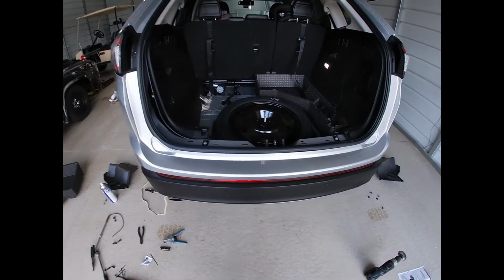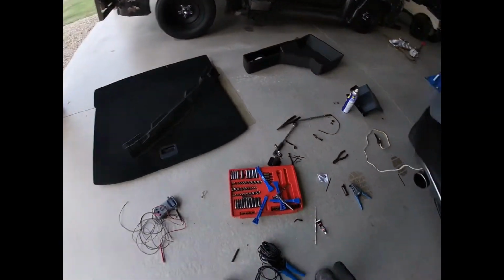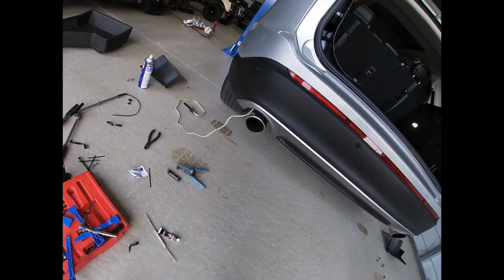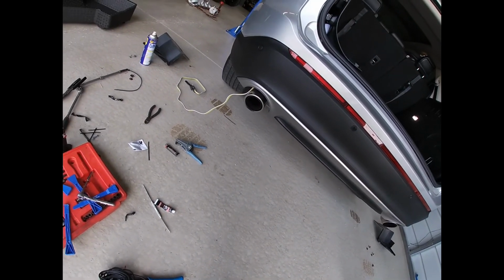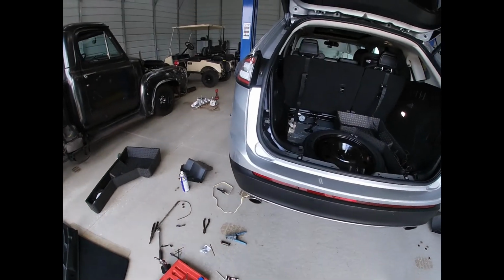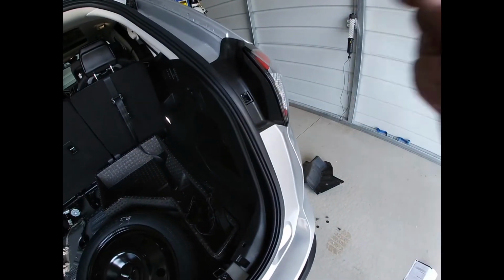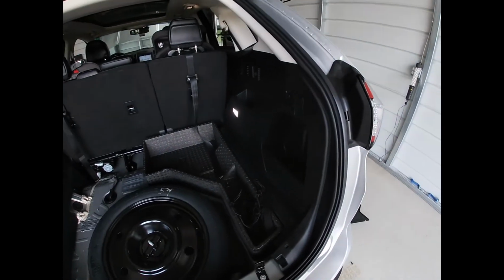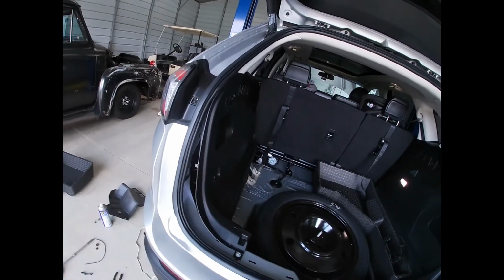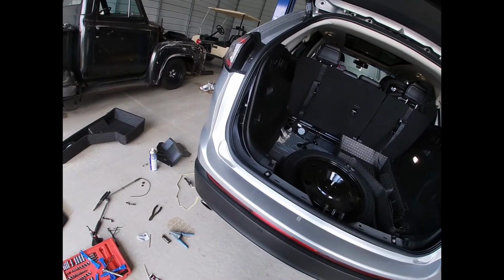Some of the negatives, they could have definitely done a little better job, added a second plug instead of having to cut the grommet as wide as they did, leaving the wiring harness 10 feet too long. If they would have put it in two sections that go up here and here, it wouldn't have been near as much of a pain pulling the harnesses up with two plugs on it, because it's very tight in there. If they would have just left a connection down at the bottom, it would have cut the job time in half and been a nicer job to do.